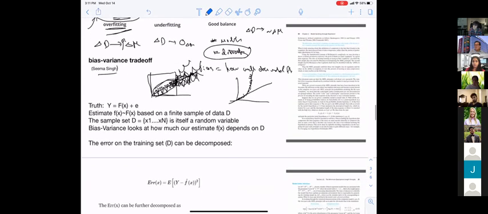But this is the concept of the bias variance trade-off. You can prove it in a variety of different ways. The simplest way to do it is just noticing that if you express error as the mean squared error between truth and your estimate of truth, you can separate this error into two terms, one of which looks like a bias term and one of which looks like a variance term. So this term is how far am I off the model I've chosen, and this term here is how much does that change based on the different data sets.